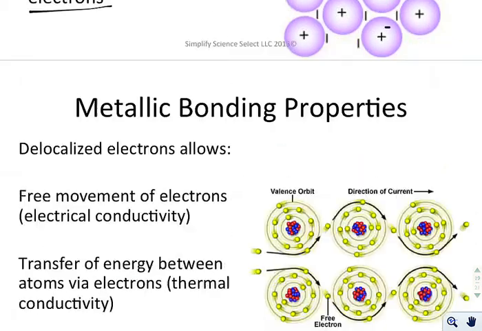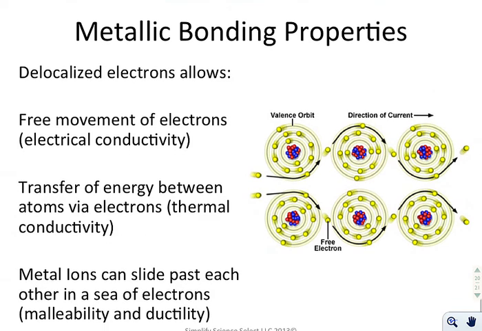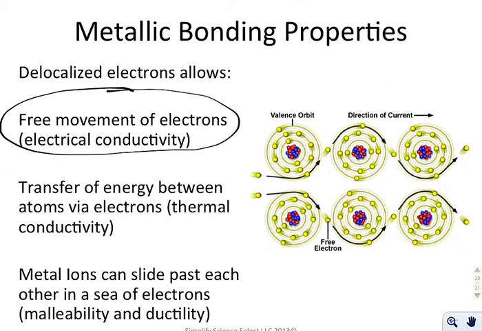Now, a couple of properties that deal with metallic bonding: the delocalized electrons allow electrons to move freely through it. In other words, because of that, an electron can come in, it can be transferred, it can go to the next one. And the reason for that is because of this delocalized shell. They're used to electrons coming in and out. As a result of that, most transition metals tend to be electrically conductive. In other words, they will allow electricity to flow through them.